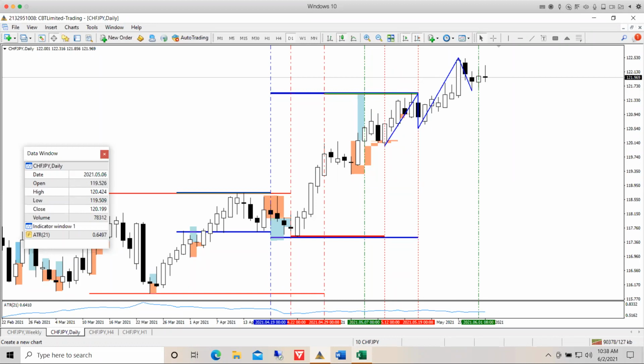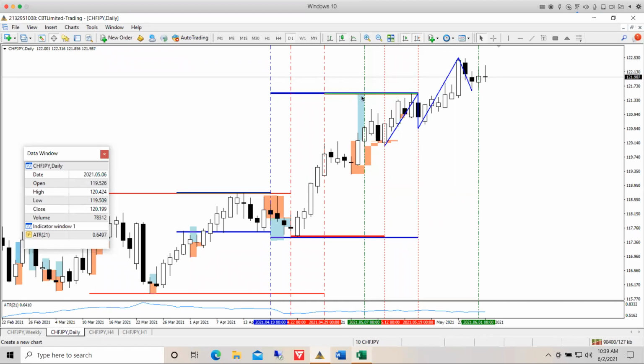When is asking, you mean to say a WM pattern within the channels is of less quality than one that's outside with an outside close? Of course, absolutely. So, you know, if you combine these techniques, and we've had training on this before, if you're inside of a channel, but you've got a valid WM pattern, so C close is above or below X, above if it's bullish.